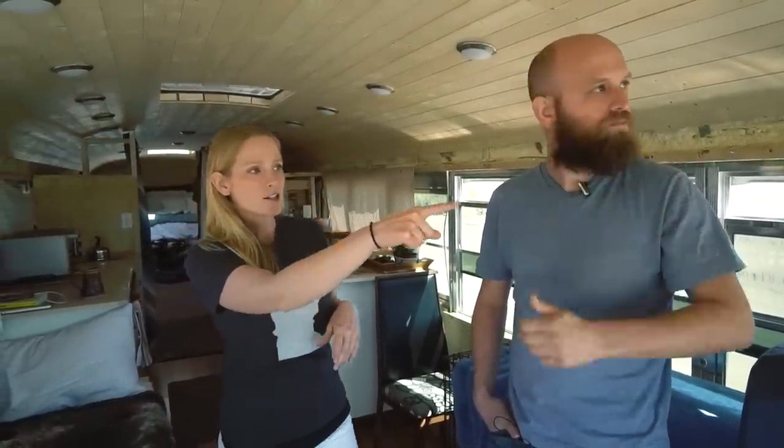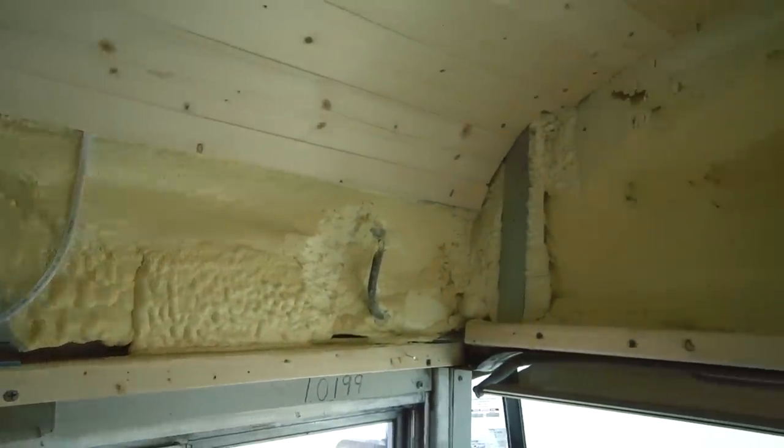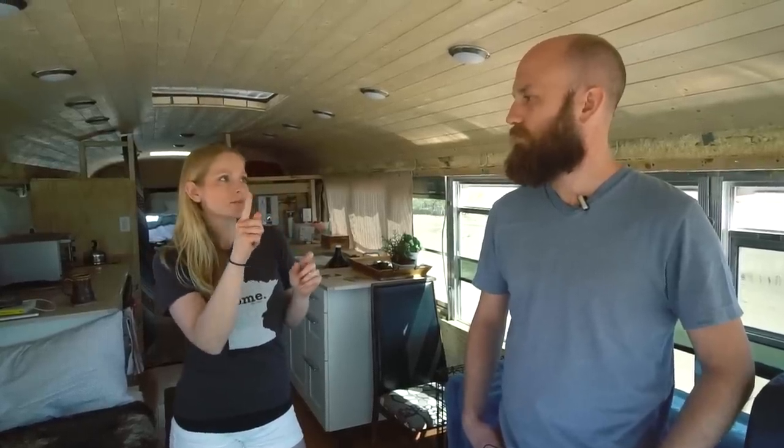We needed access to the rib or beam right there — we bolted on vertical supports you'll see from the outside. The front piece was probably the hardest piece we took out involving the roof. For the ceiling, we used an air hammer to get all the rivets out — an air compressor with two bits, one to punch out the rivet and the other to shear it off like a chisel. For the front, we ended up using an angle grinder to cut some rusty bolts we couldn't get out. That front piece was all one piece built into both sides, so you couldn't wiggle it out.